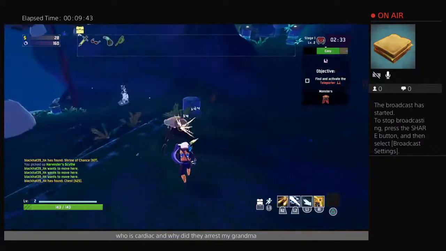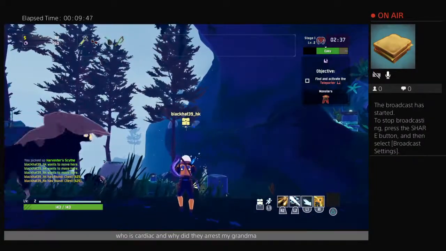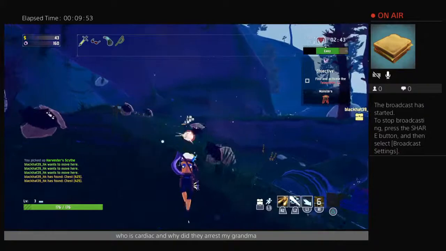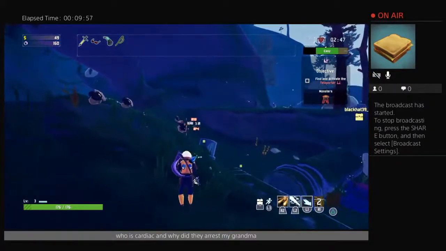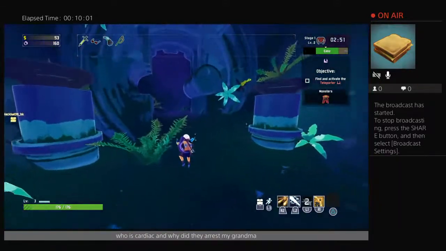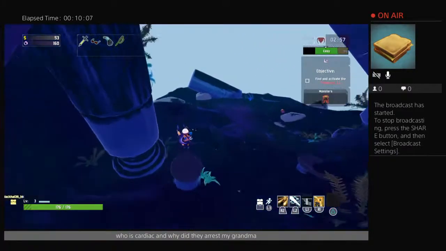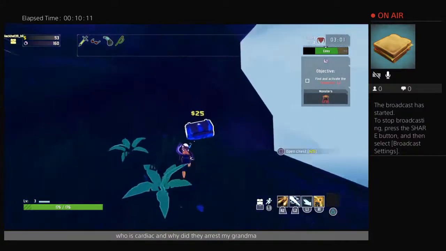Man, I love trying to ping stuff. So now it's just a normal chest. And is that a printer? No, it's just two chests. I'll go get both of those chests after I check out this side area. So I bet you there's at least a chest in here. Oh yeah, an equipment chest. And a normal chest. Alright.